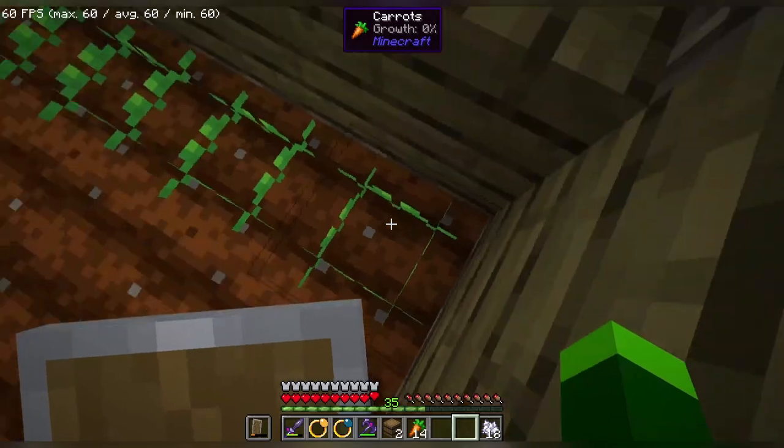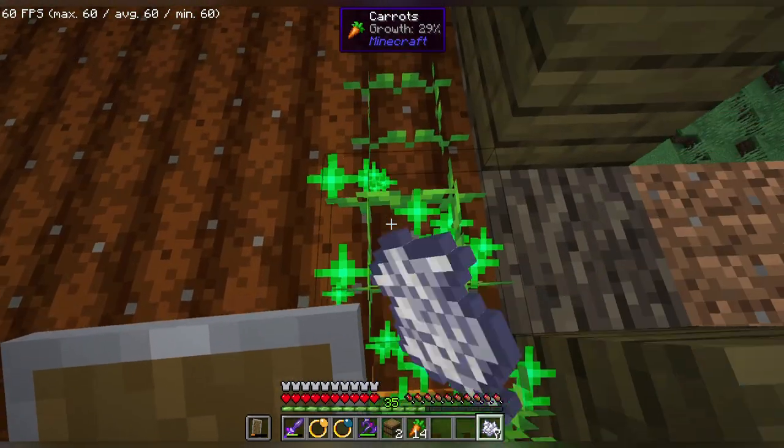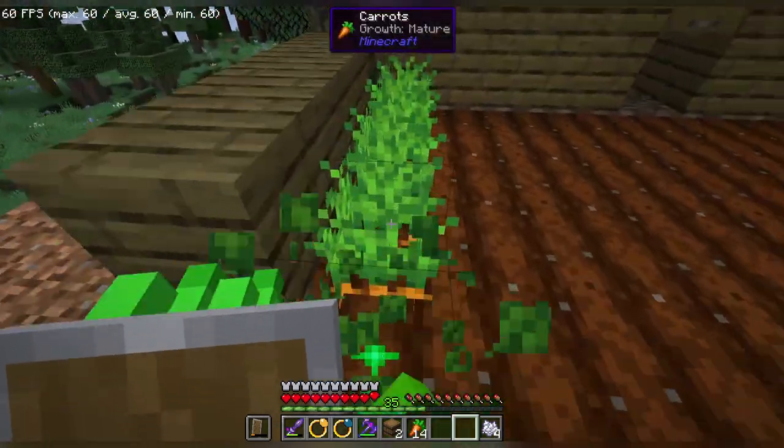Oh yeah, here's me speeding up the carrot process, so that we could have at least alternate rows of carrots so they grow faster, and we could at least have them spread out for later purposes, where the villagers can be willing to breed later on.